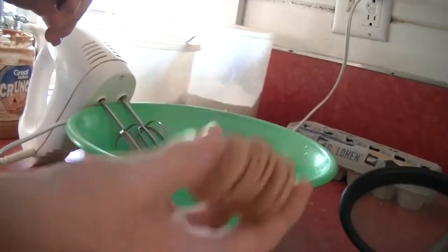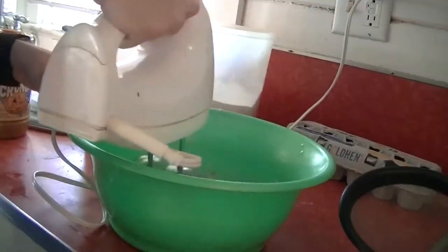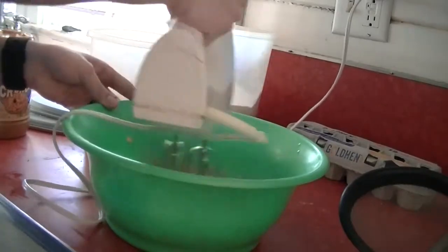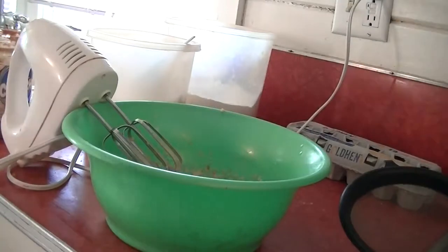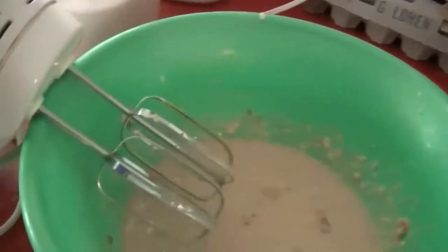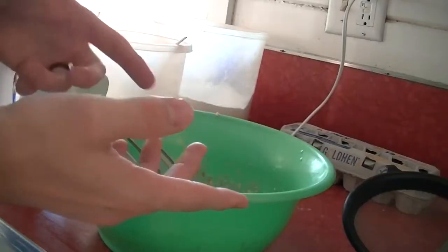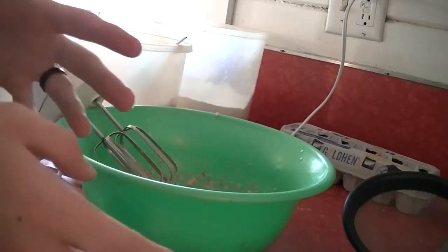So I'm gonna cheat a little and throw in 3 of these pre-made cookies, but they're gonna be all crumbled up. It's looking a little bit better now. Let me show you. Doesn't that look delicious? So now I think I'm about done. I'm just gonna throw in a little bit more flour, and then I'm gonna put it in the oven.